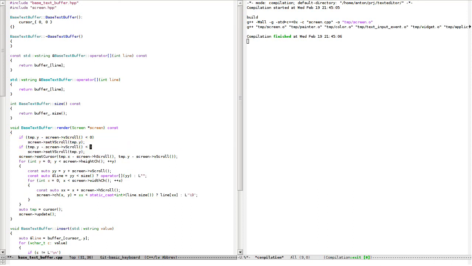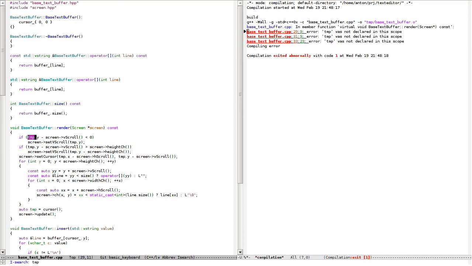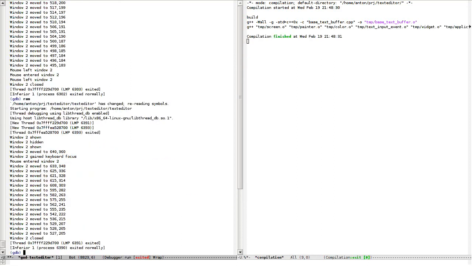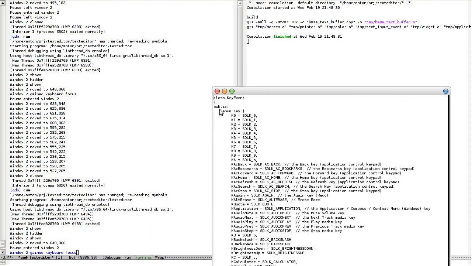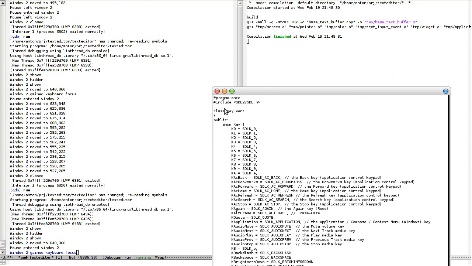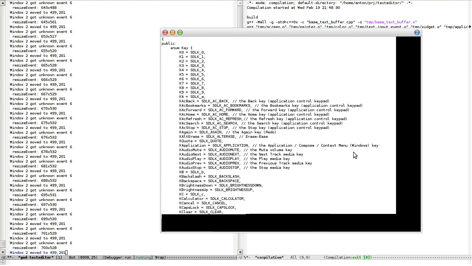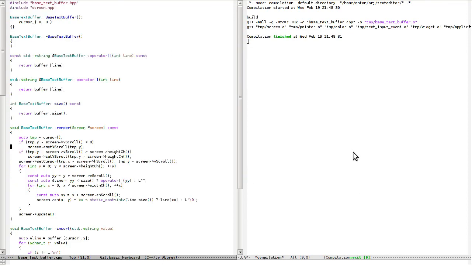And if it's greater than, set the scroll to tmpy minus something like this. Probably I made some off-by-one error, but I'll just do it like this. Yep, I made an off-by-one error. I knew it. Here it is, it looks fine. Probably it's not off-by-one, right? Yep, it's off-by-one. Okay, so it's for this one. So I have to put -1, -1.